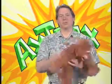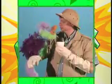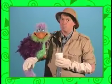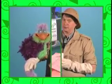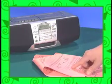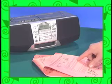Axtrax are interactive audio productions made for use with Axtell puppets live on stage. Each routine is a full 3 to 5 minutes of music, sound effects, and the puppet's character voice. To learn the routine, simply pop in the Axtrax and play the rehearsal track, following along with the script.